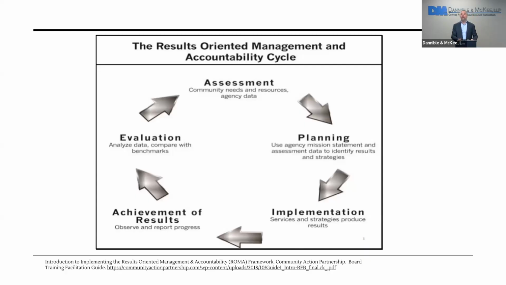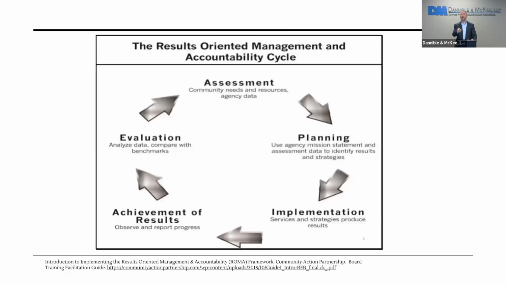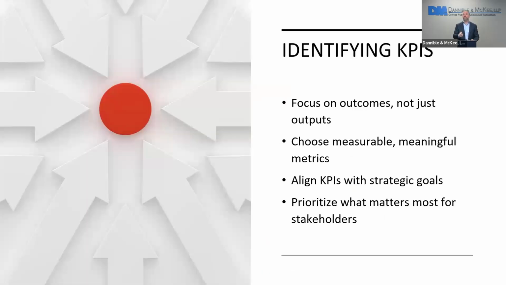Wanted to throw this out there because this is very important for community action programs. They're in every community across the country, and this is really something that the federal government and others have embraced and put forth as an approach. The thing I do want to point out, though, is when you're looking at evaluation, it's really critical that you identify the right things to evaluate. You can see here with this image, you've got all sorts of arrows pointing to that one red dot. What's that one thing that you really care about, that your organization does better than anyone else, that you're going to focus your efforts on?